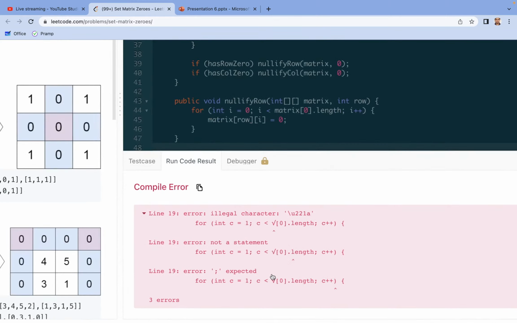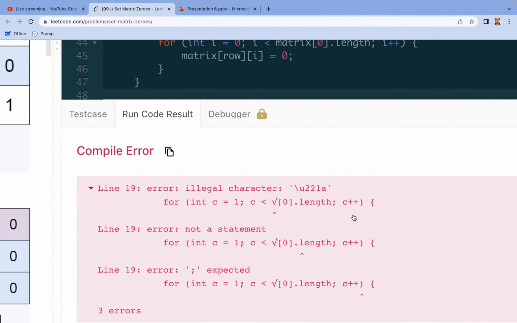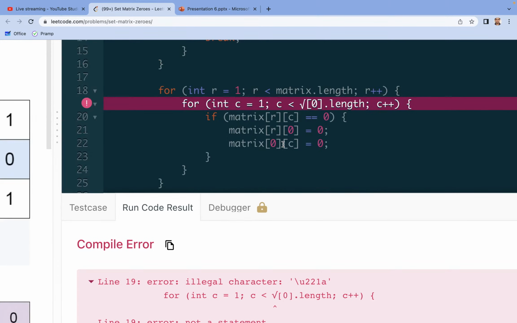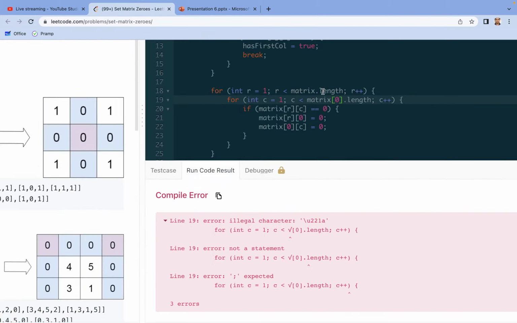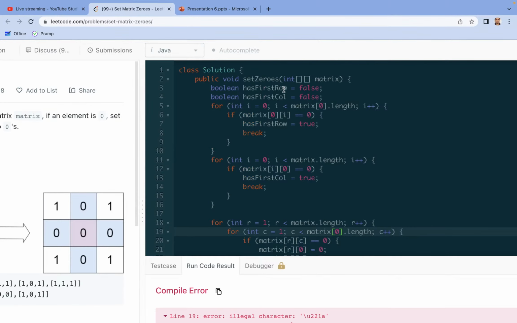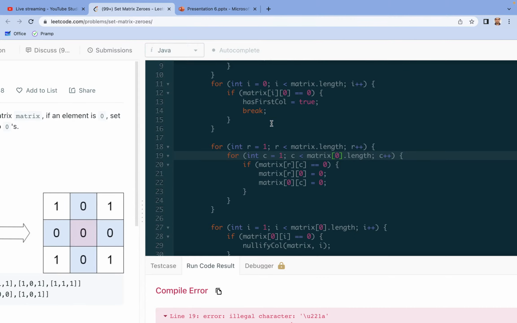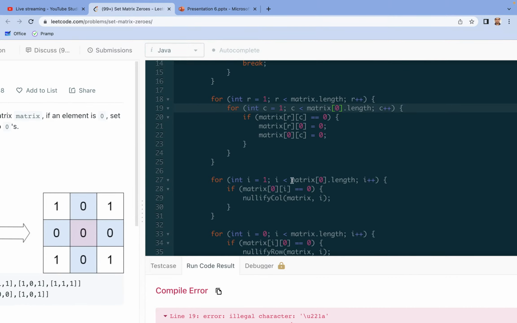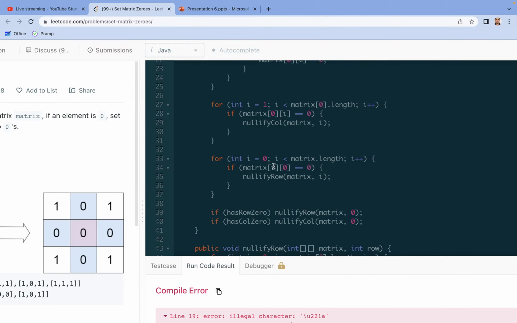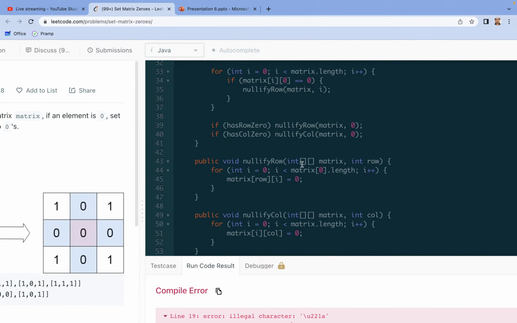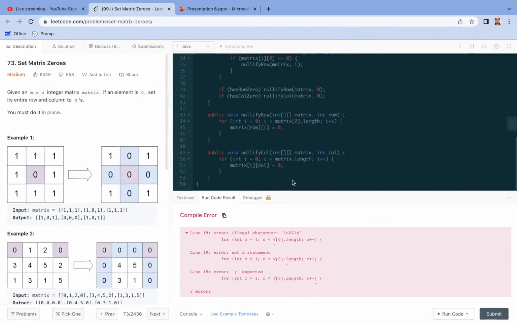If there is a lot of code, it's hard to debug actually. So here it says line number 19. Oof, I'm sorry guys. Matrix[0]. Let me check the code again before running it. Okay, everything looks fine. Here we used nums, that's a silly mistake. All right, matrix. Now let's run this again.